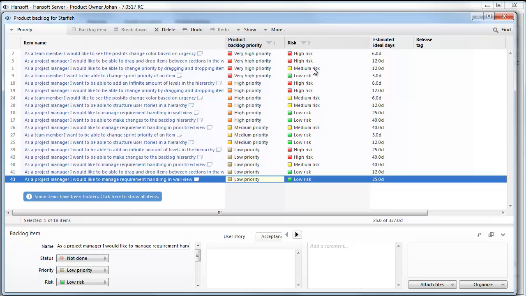And I can also do a third level of sorting by again holding Shift and clicking a third column. So now I chose to do this with estimated ideal days, which is our size indicator of the user stories. So now I have smaller user stories appearing on top of larger ones.